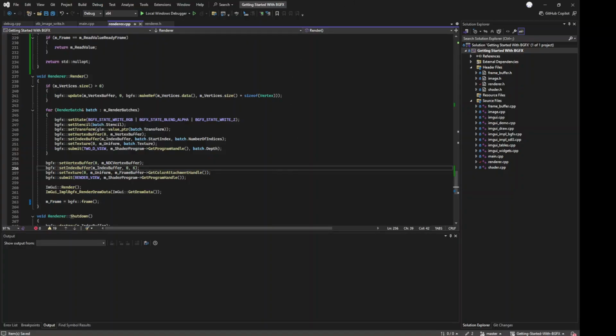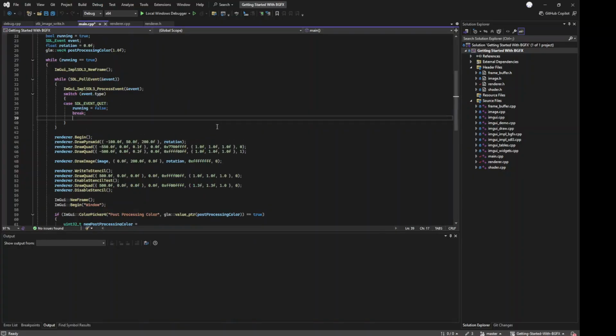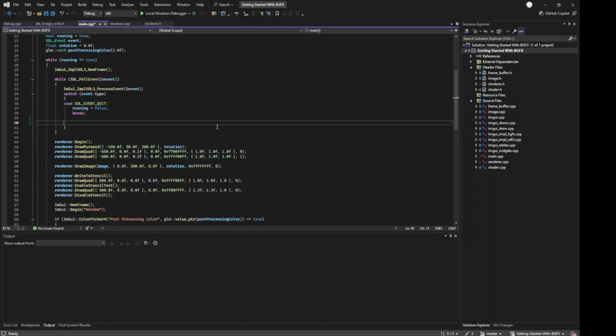Okay, so now we want to call the read color function whenever the user clicks on the mouse. So we go up to our main and we go to our event loop. So this will only be called when the mouse button is up, when the user clicks the left mouse button, or releases it in this case.